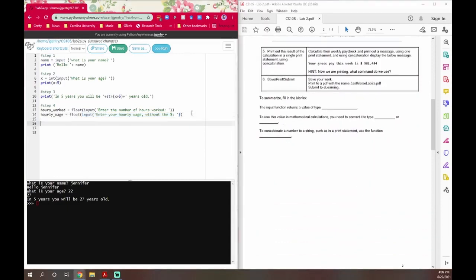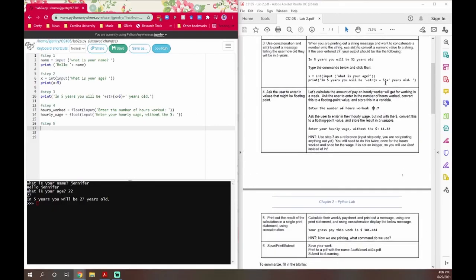So for step 5, what it is saying is it wants you to print out the result of a calculation using a single print statement with the concatenation. Now, calculate the weekly paycheck and print out a message using one print statement and using concatenation to display the message below.